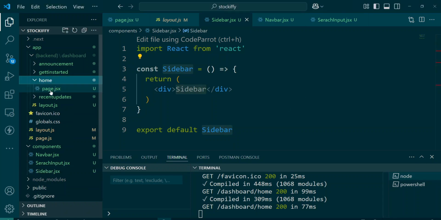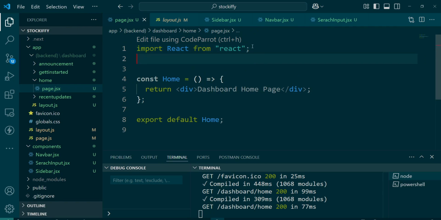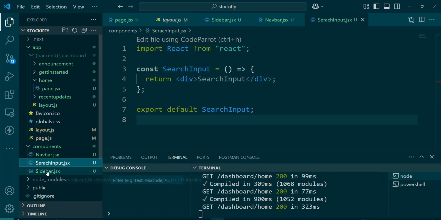So I then need to go to my home page, and instead of just having this home page, I will be bringing in some of those components that we created, like our navbar, our sidebar, our site search input. It's time for us to bring those in.